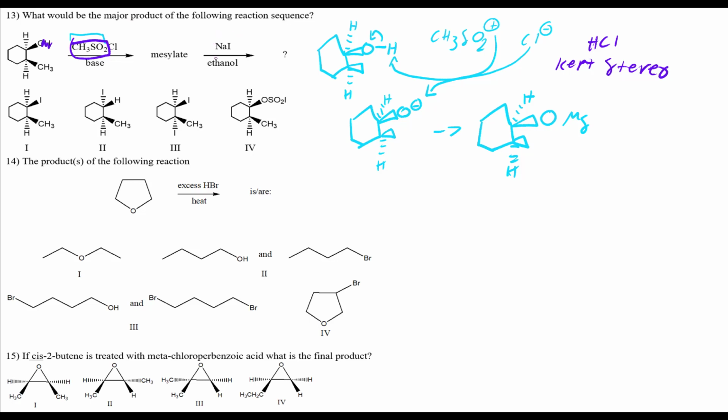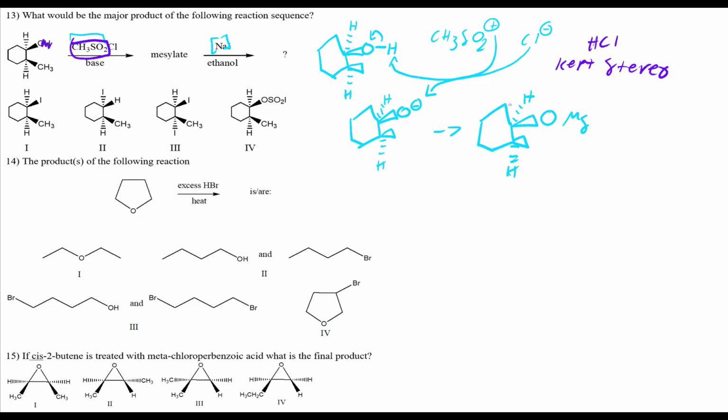Now, we're going to do a sodium iodide reaction in ethanol. It's important for you to remember that this is going to be a very strong base. Why? Because sodium is a metal, so we know that it's going to be SN2 or it could be E2. But we're not having any heat, so therefore it has to be SN2. I say that it's SN2 because of the metal, and it's also secondary.